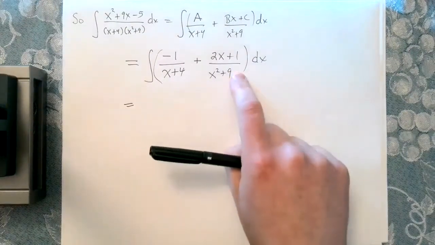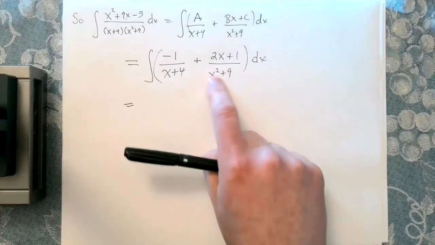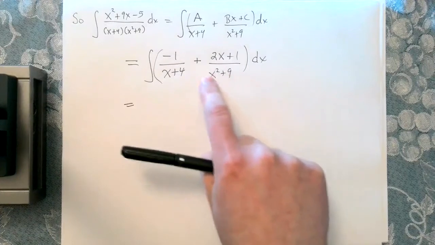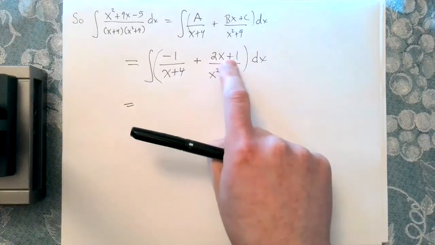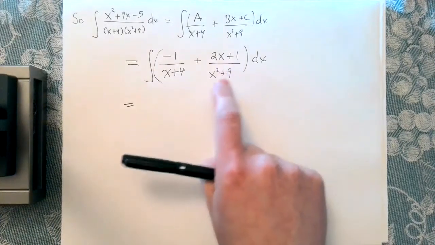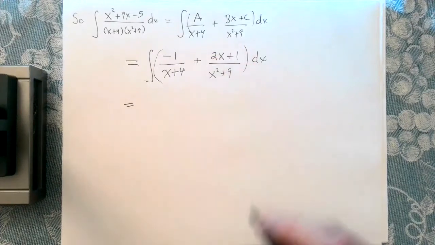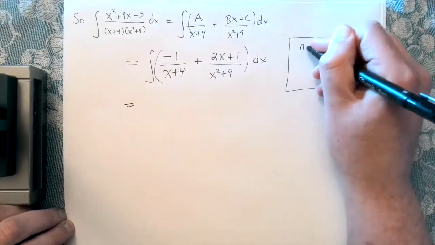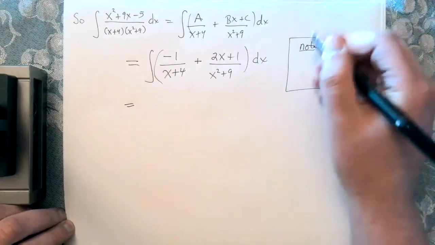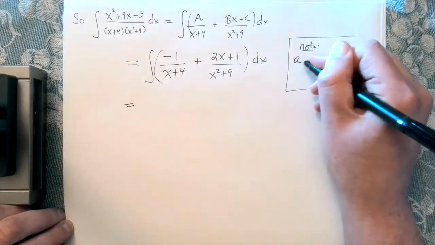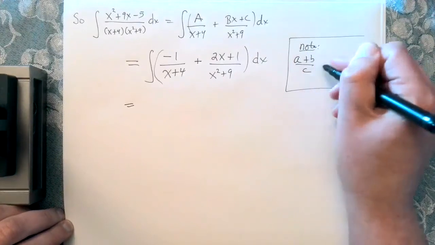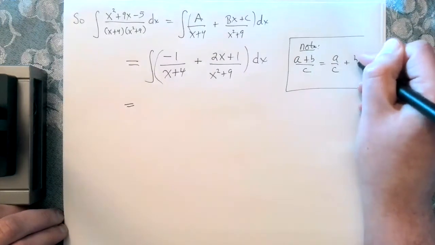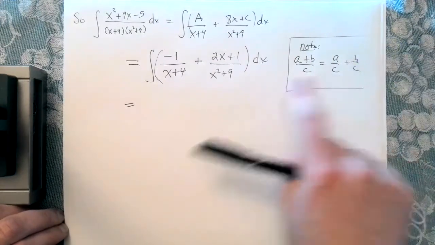Well, as this stands, it's not quite a u sub because of the plus 1. I mean, if this was u, its derivative would take care of this, but that plus 1 is problematic. So break this fraction up. Of course, in this c is not 0. But we're going to use this technique to break this up.